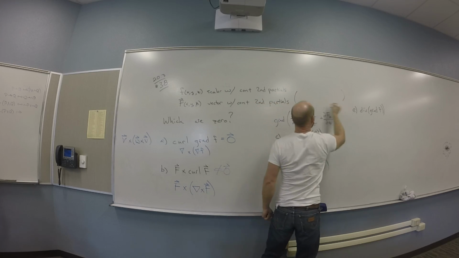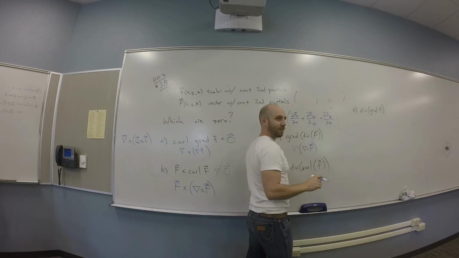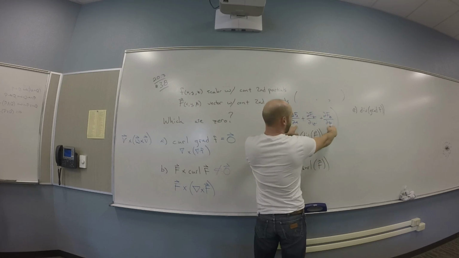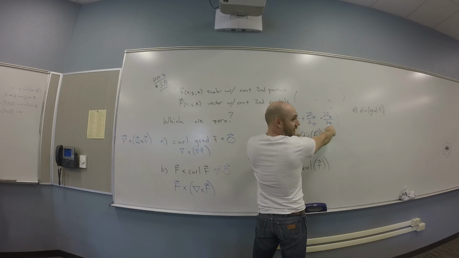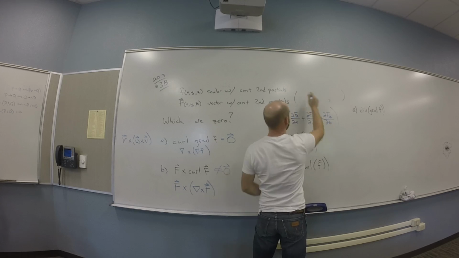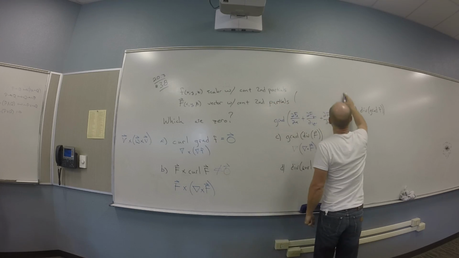The gradient's a vector, right? So it turns back into a vector. It's like the partial of f with respect to x. So I need to take all this and take the partial with respect to x of it. You guys see that? Is that obviously going to be 0? The y and z don't make it through, so I think that f of x would.